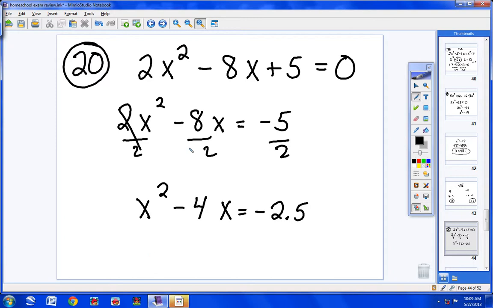In your notes, if you turn to page 8, you would see next it says to take your x coefficient, which is 4, and whatever this number is, you always divide it by 2 and then square it. So if I take 4 and I divide it by 2, I get 2, and then if I square 2, I get 4. Now, it's a coincidence that you started with 4 and you ended with 4. That won't always happen, okay? But whatever this number is right here, you always divide it by what number? 2, and you always square it. So when I took this number and divided it by 2 and squared it, what number did I get out? A 4. You add that to both sides.